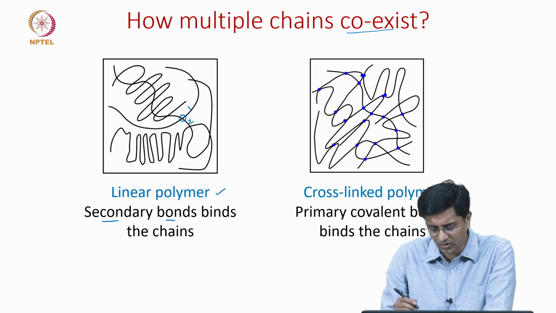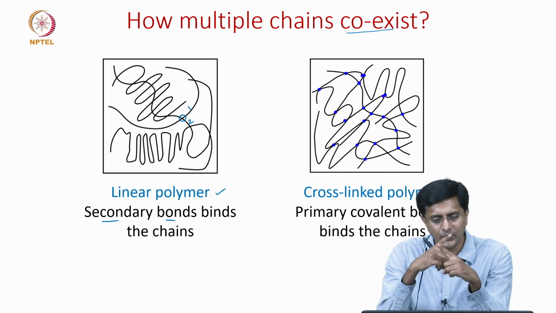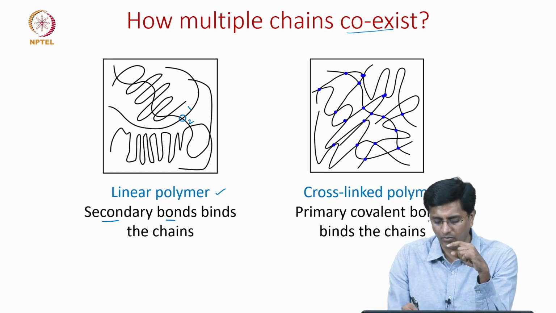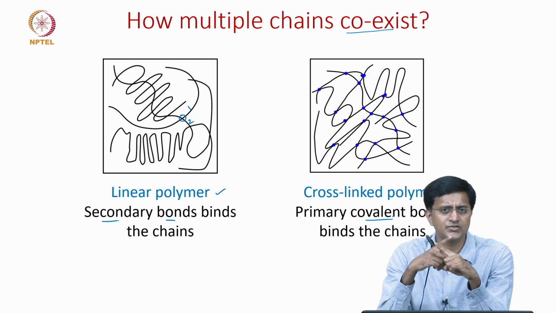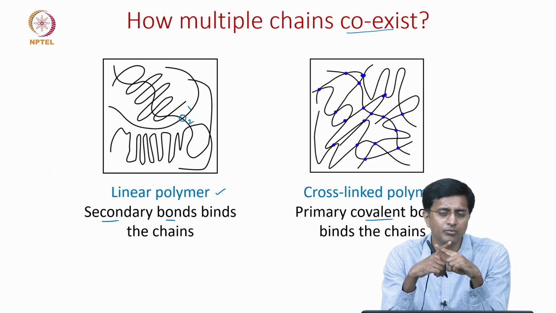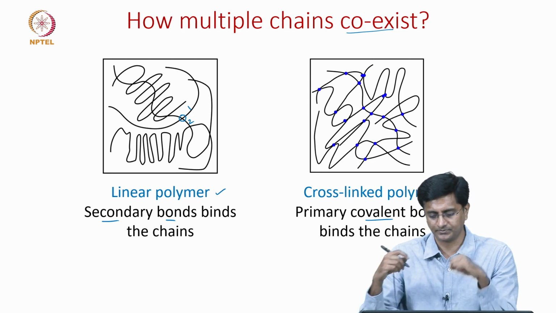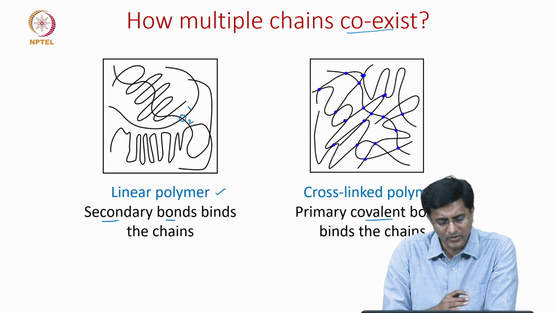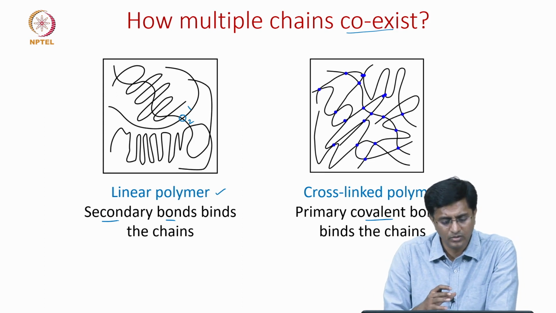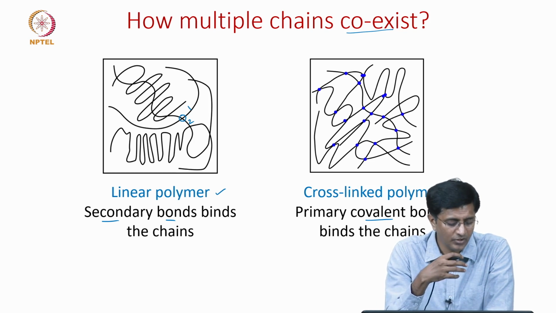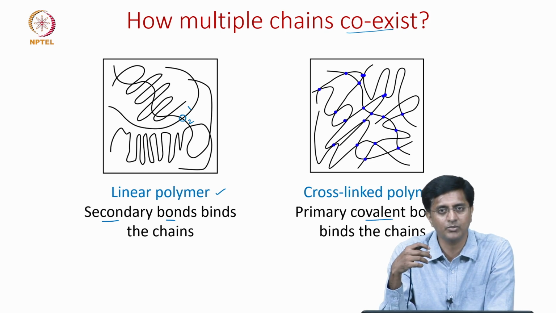Another extreme is the cross-linked polymers, where between these two polymer chains we have a primary bond, usually a covalent bond. Since we have already seen that primary or covalent bonds need very high energy, it is very hard to break these bonds, or it is very hard to break these chains apart. We will see later in the next video how this affects the mechanical behavior, or how we get different polymers depending on whether there is a secondary or a primary bond between them.